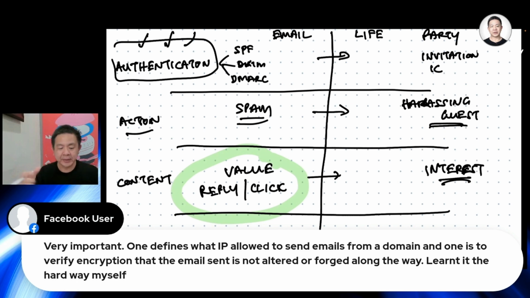So if somebody masks as my email or my domain and starts sending emails without me knowing it, DMARC will decide it's not coming from the right source and this email shouldn't be sent to the recipient. Therefore, it prevents my domain or sender reputation from being tarnished.